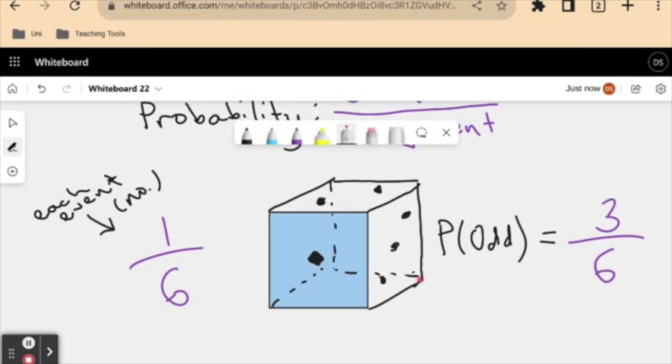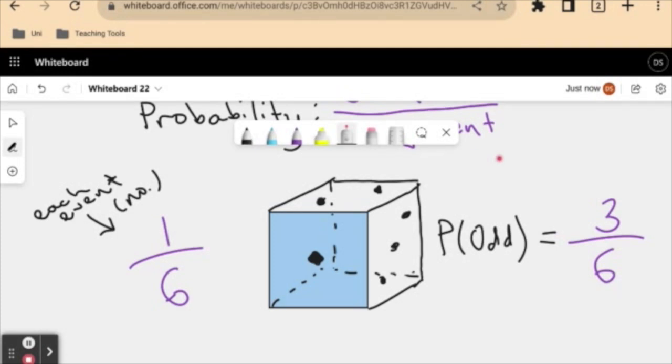So this is the idea of probability at this level that we're going to talk about. It is the study of making sense of the world around us and the chance of certain things happening. And with the fractions that we get, and that's why I'm going to write these things as fractions, although we can use decimals and percentages, fractions to me make sense because each of these events, for example, rolling an odd number, is going to be a fraction of all possible events that we can roll.